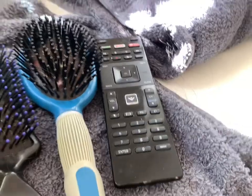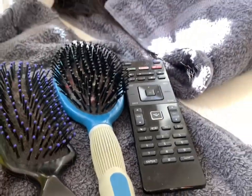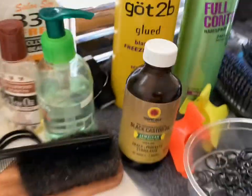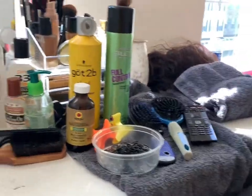The remote control is to keep my child in check. No, I'm just playing. But I gotta keep that close because I ain't trying to get up and down and stuff.